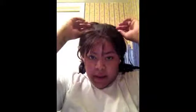So I'm gonna take this down. And I mean, this wig itself is really pretty because I can pin it up without the back looking like a wig. It doesn't have the lace in the back. It's just regular, but the hair is really low to the nape, so when you pin it up, it doesn't look like a wig. Okay? And I have my little ponytail that I use to keep it up, and a little band.